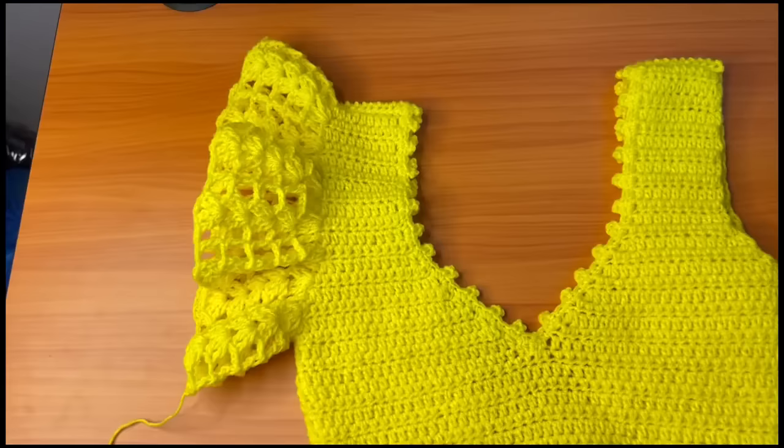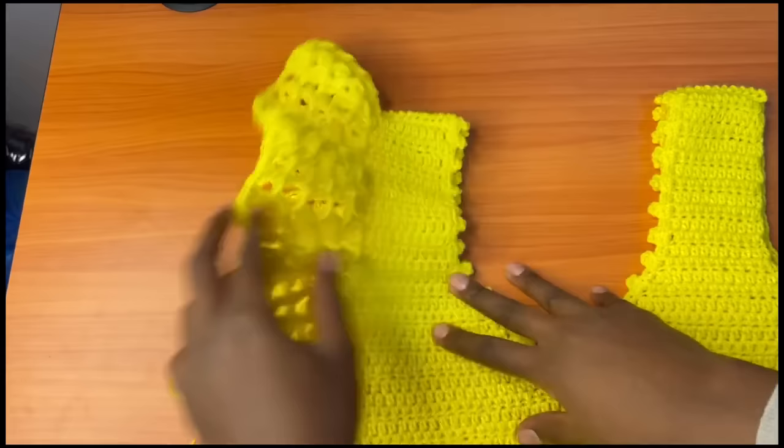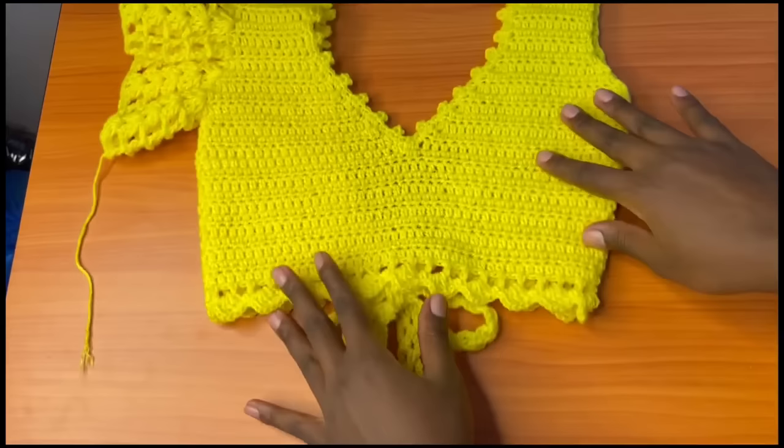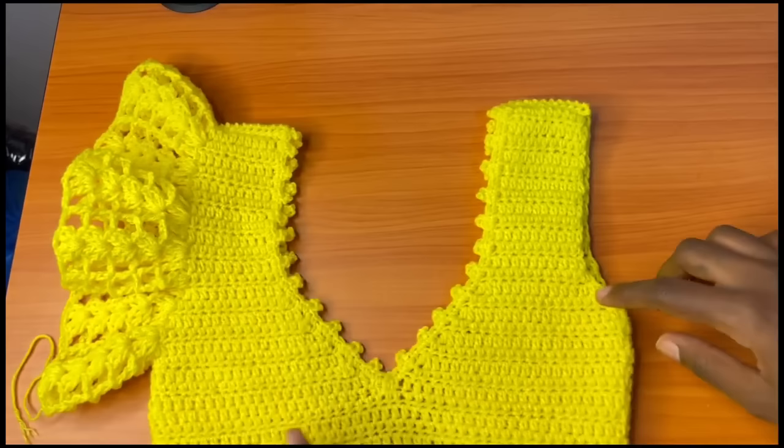So this is how things turned out after my fifth round of the shells. This is my sleeve, and I'm going to attach my yarn here, and I do the same exact thing that I've done here, so that we have sleeves on both sides. Down here we are already done with everything, so I'm going to just go ahead and do the same exact process for the second sleeve, and then I'll be back to show you how everything turned out.